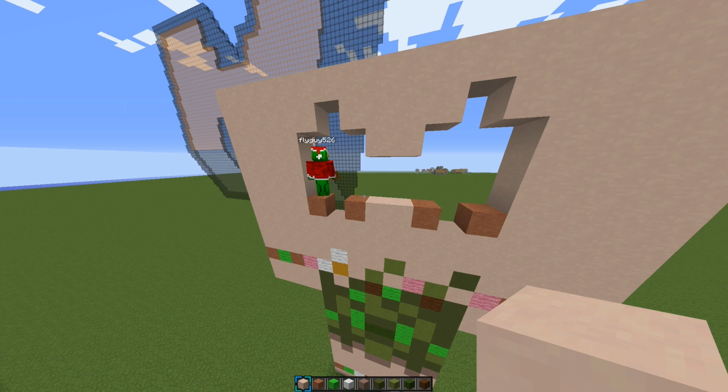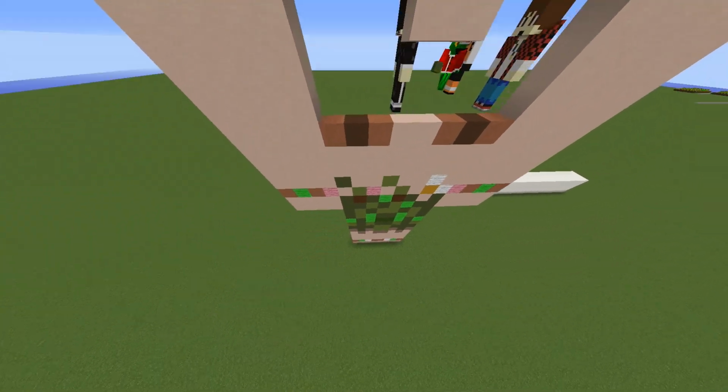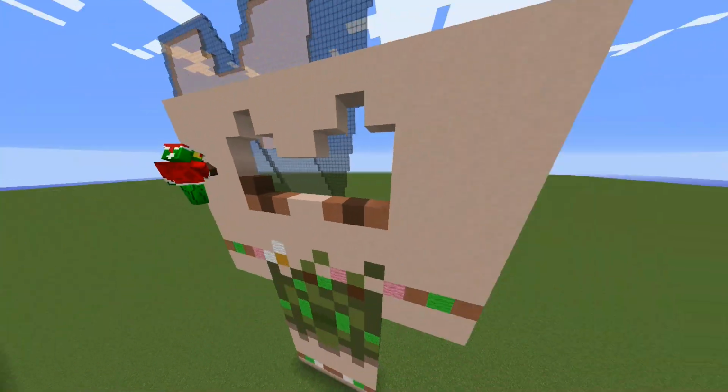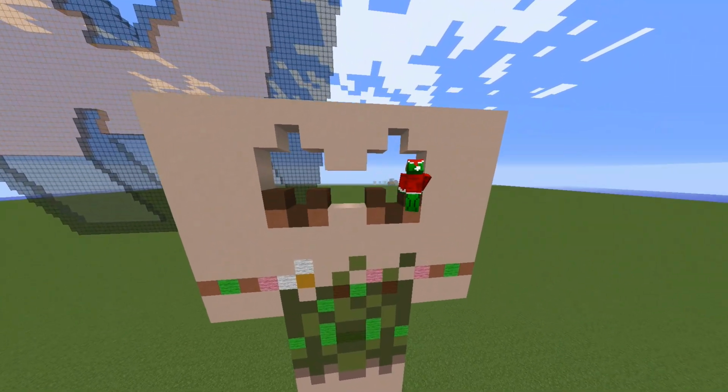You got it? Put that brown clay in the middle, not the bottom row. And the other one. And now back above that hardened clay goes brown clay, skip, and brown clay. Wait. No, join the other side because I can't see that side. Brown clay, skip one, then brown clay. Do the same thing on the other side.